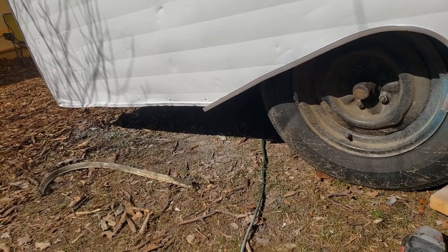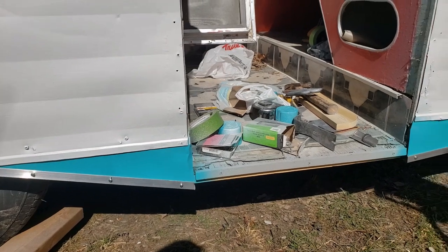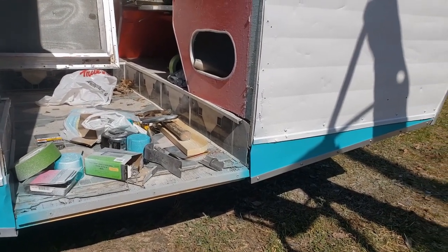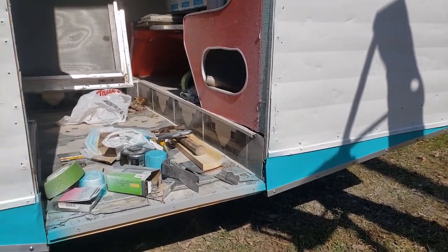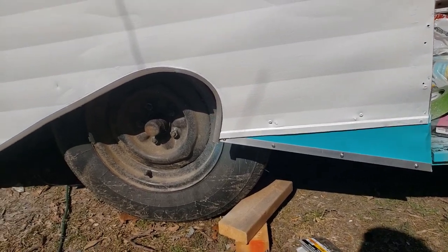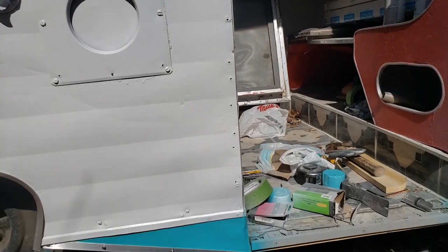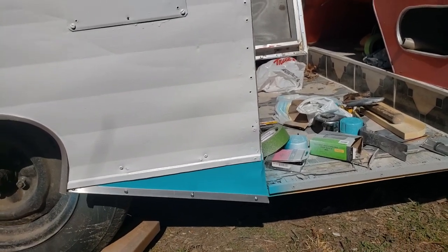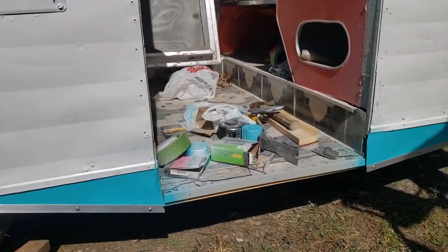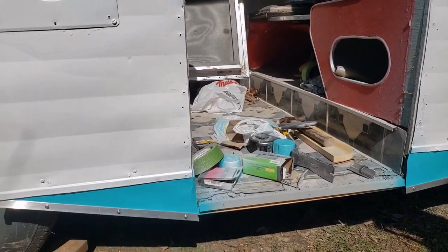That's the only window that doesn't need rebuilt, as far as the seals replaced. And I theorize that's probably because it was under the awning, so UV didn't affect that near as much as it did the other windows, or the seals on the other windows. So anyway, it's pretty good. Also, the door could be polished up and put back in. I do need to get it painted first. So those are some of the things we're going to work on today, and I'll be back here in a little bit with progress.